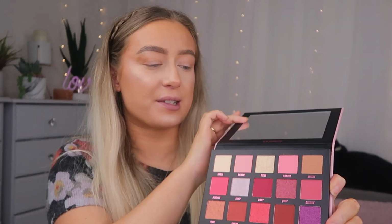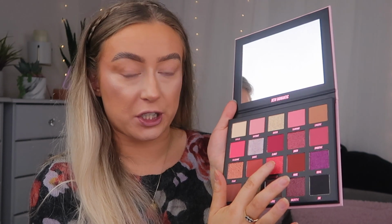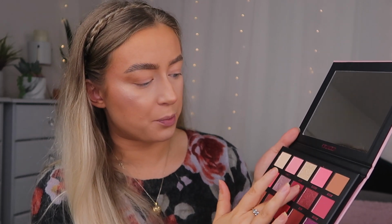Da-da! Oh, it's absolutely beautiful. So beautiful. And the mirror does come with this protective film over it as well, so I'll just peel that back. So let us swatch a few of these. So straight away I am drawn to this raspberry shade. So let's grab that one. It's so soft. And I'm really drawn to this one above it as well, called Claret, I think. There are just so many that I love. The one above that, Oyster, looks beautiful.